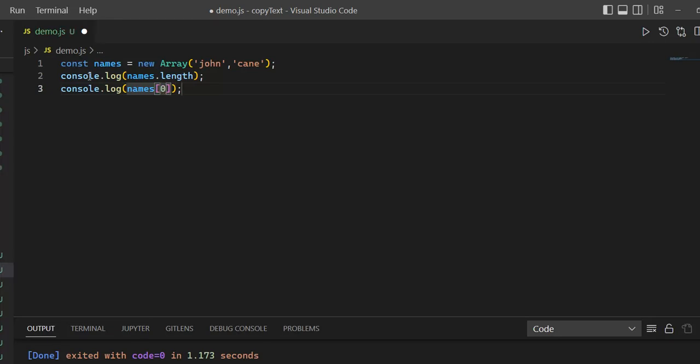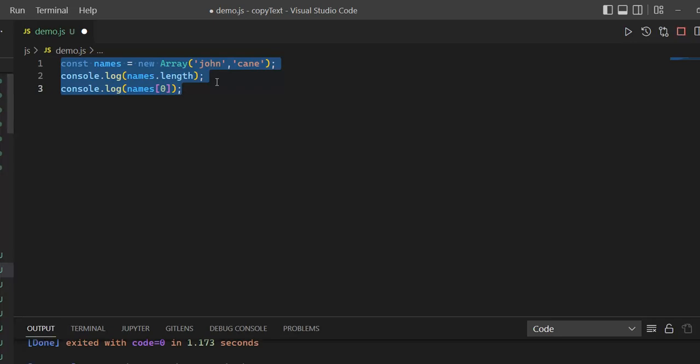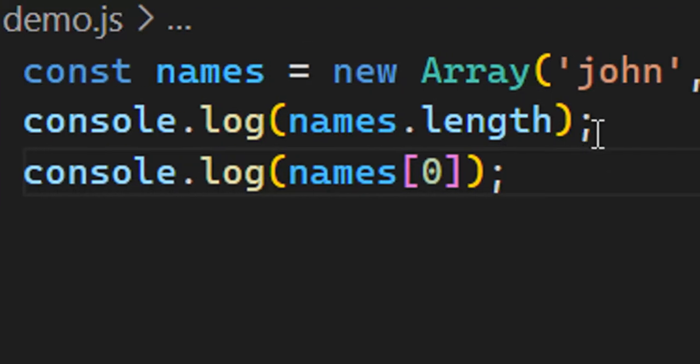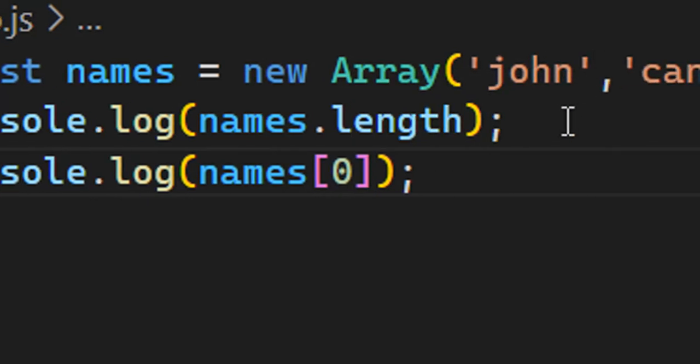Since this is a zero based index, we are going to run this, and when we run this we can easily see that the array length is 2, and at index 0 we have John.